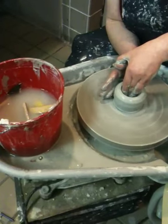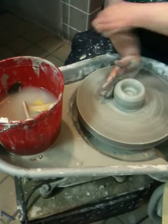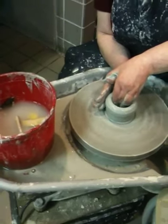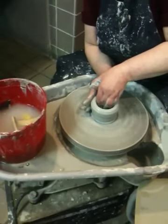Now look, my right elbow's on my lap. See where it is? Over here, you got that? You know you're gonna squeeze the clay a little bit. You're pulling out a floor.